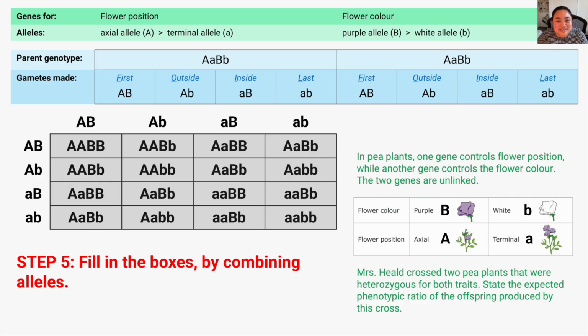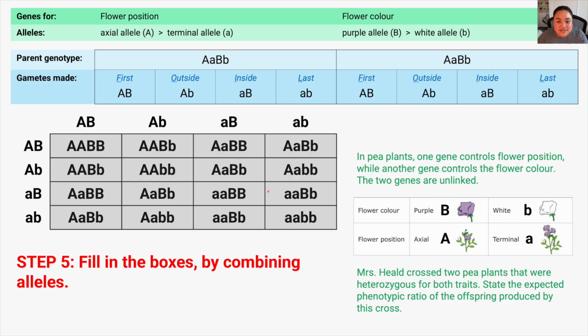I think you get the point, so I'm not going to continue with the animations. Here are the 16 completed boxes, with each box representing the genotype of a possible zygote that could be created after a fertilization event. Notice how the genes always stay in alphabetical order, A before B, and if there is a dominant allele, the dominant allele is always to the left of the recessive allele for that gene. But the genes always stay in alphabetical order.